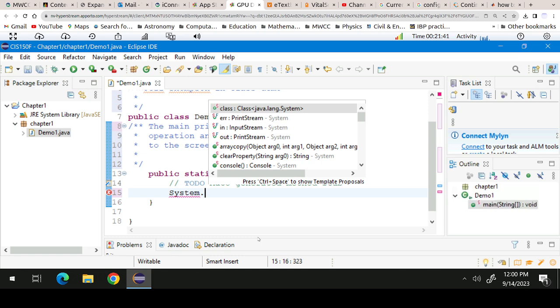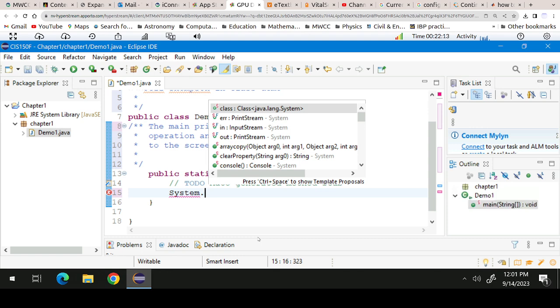This sometimes gets in the way, I'm thinking. I know I want out, so I can click out here, but usually I'm typing system.out really quick. Just be aware. I had this happen to a couple of people that were typing, and they accidentally hit their mousepad, and it gave you a different command. You can turn off the auto suggestion. I actually find it useful sometimes. Like I might see an auxiliary command that's better than the command I was using, so I leave it on. But as George saw, sometimes you can type in the thing it's going to do for you anyway. So just be aware it does that.